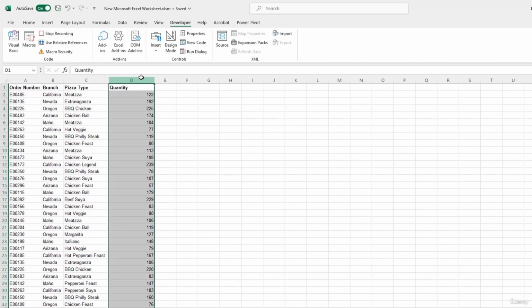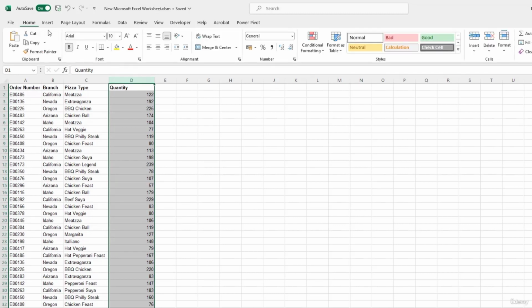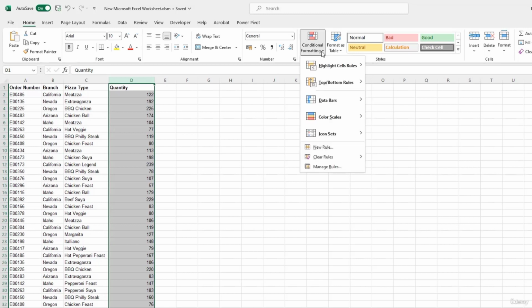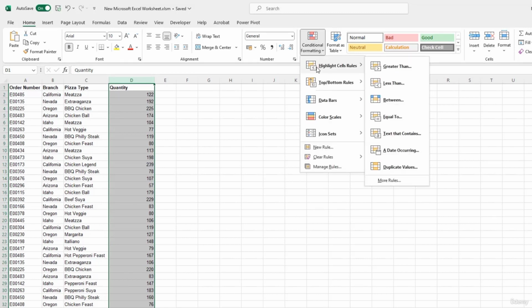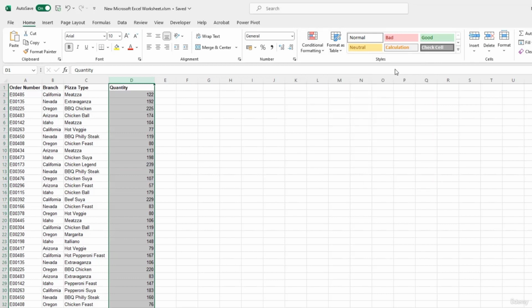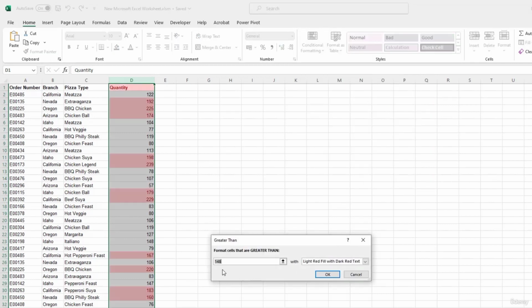After selecting these cells, that is column D, I will click on the Home tab, and here under Conditional Formatting, I will go to the Highlight Cell Rules, and you can see that there are various rules listed over here. The one that I am going to select is greater than, and once I click on that, here I would say that I want to format cells that are greater than 200, and then I can select the formatting of my choice.